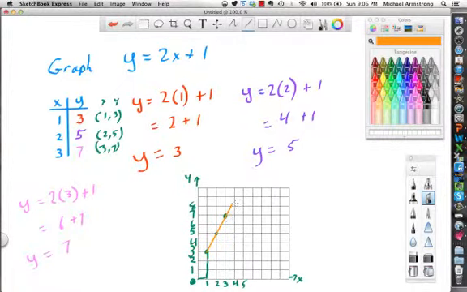And we can start to predict where the next one is, because you can see that we went up 2 over 1, up 2 over 1. So the next one is supposed to be right here. And then the next one after that would be up here somewhere. And it just keeps going. That's pretty cool, and that's really all there is to it.